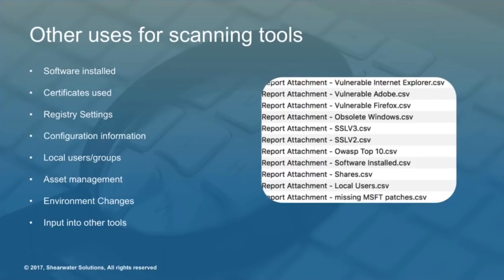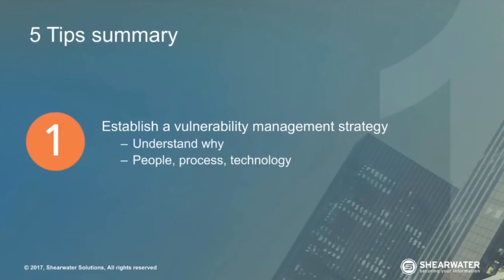And of course, the last one, which is the most fun one, which I kind of skipped on the last screen because we're going to talk about it here, is input into other tools. So you can use the information from your vulnerability scanning tools to pull into your SIEMs, but also often into your intrusion detection system. So now you can make your intrusion detection system aware of the vulnerabilities you have, and then depending on which one you have, you can set the alerting up saying, well, if I see this attack and I know that machine to be vulnerable, I will scream really loud. If I see this attack and it goes to a machine that I know is not vulnerable, then I will alert at a lower level and people don't have to quite jump as quickly or as high. So there's plenty of other uses for your scanning tool that you might not have thought of.